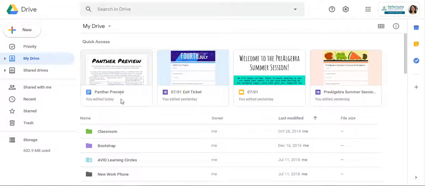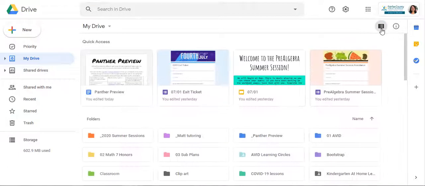To get you started at Langston Hughes, if you're ready to have a fresh start and get ready to go, I would recommend creating a folder for each of your 7 classes. So create a folder based on your new schedule. Your schedule should be coming to you around the first week before school starts. So when you get your 7 classes, go into Google Drive and create a folder for each of your 7 classes. And you're all set up and ready for success.